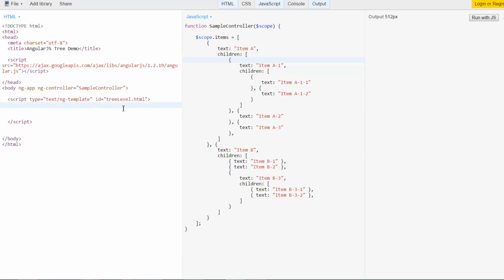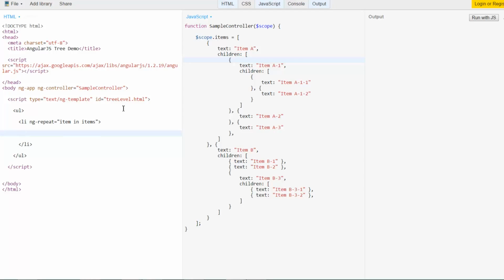In our template, we can start by solving the easy part of the problem, which is rendering just one level of the tree. So we'll try to go ahead with the top level. For rendering the top level, there is nothing really surprising if you have been doing Angular for a while. It's just the good old ng-repeat business. So I'll say ng-repeat item in items. You realize I used the variable items directly.